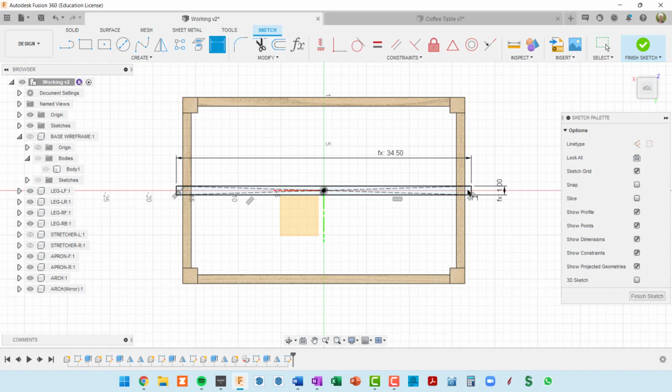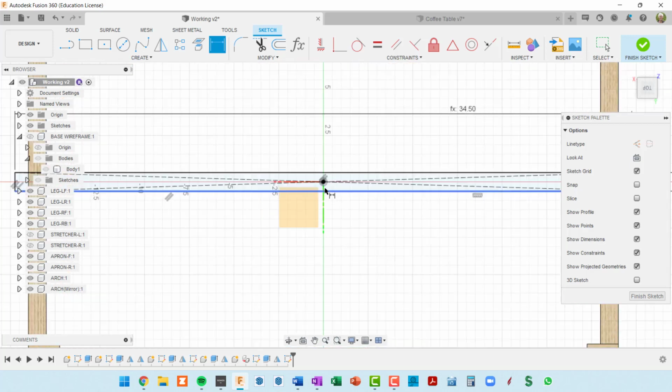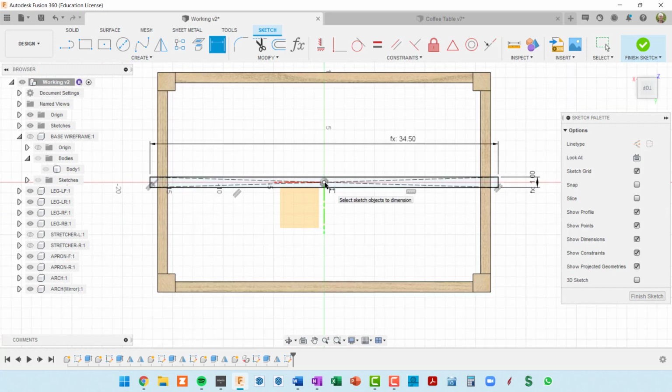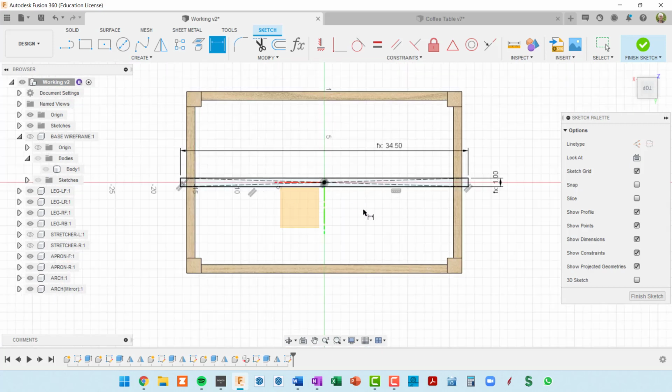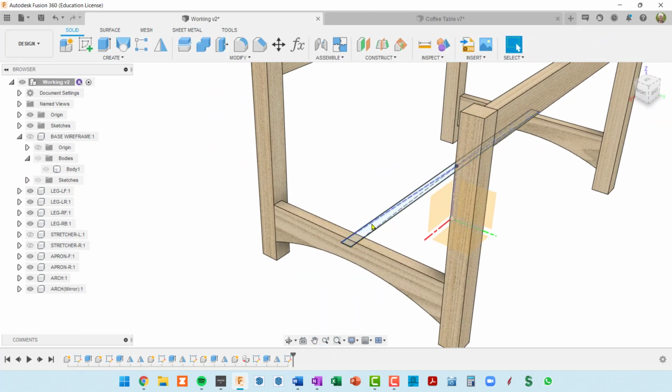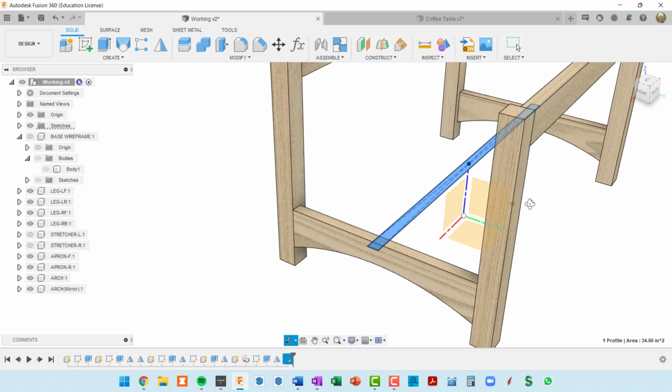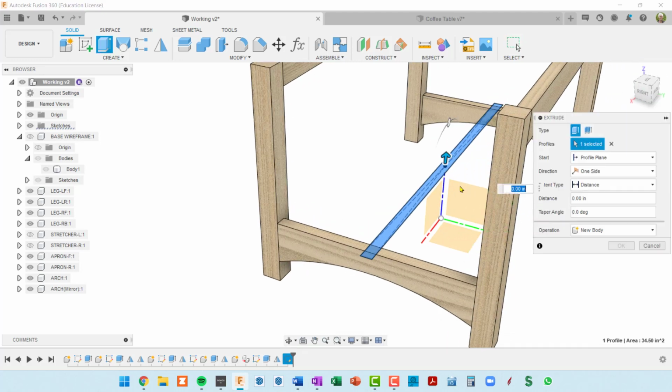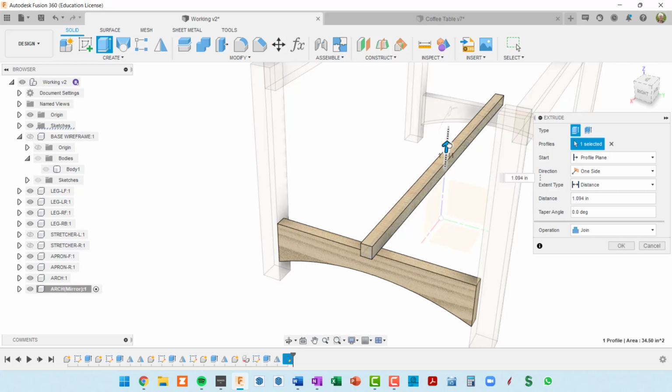So it's overhanging by 3/4 of an inch on each side, and the depth of it is 1 inch. So I think that's everything we need. It is coincident to the very center of our drawing, so it's positioned properly. So all I need to do here is finish the sketch and then extrude it upward by whatever that width is. So let's see which way our arrow goes when we press E.